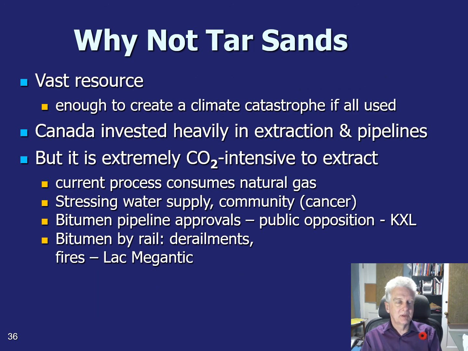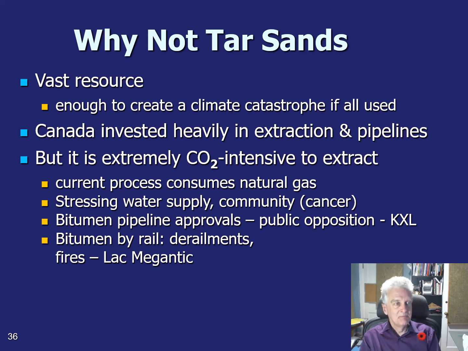So given that the Canadian tar sands are a really vast resource, why wouldn't we want to extract them? Well, there's enough carbon in there to create an enormous climate catastrophe if we take even a significant share of what's there. Canada's actually pretty heavily invested in this, putting in infrastructure for extraction and pipelines for delivering. It's also very carbon intensive to do the extraction, so people look at accounting for the carbon that you emit getting the fuel separately from the carbon that the customer is going to emit when they burn the fuel that you sell to them. And those customers might be in another country, so maybe Canada's emissions don't reflect all the carbon coming from the tar sands if the bitumen has been pipelined into the US or right now sent by train.